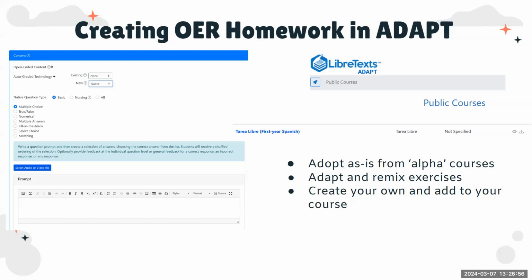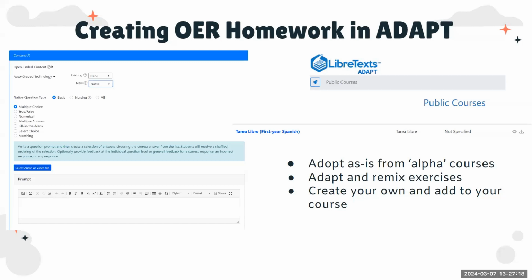And that's what we have in those 3 bullet points. You can adopt it from an alpha course, and that way you can also select if you want your course to be a beta course, which means that any change in the alpha course will be applied to your beta course. If you accept it, there will be a notification where you need to accept that change.